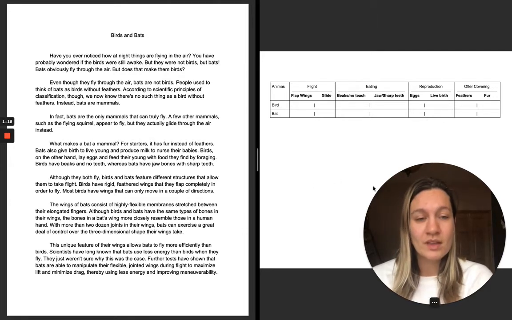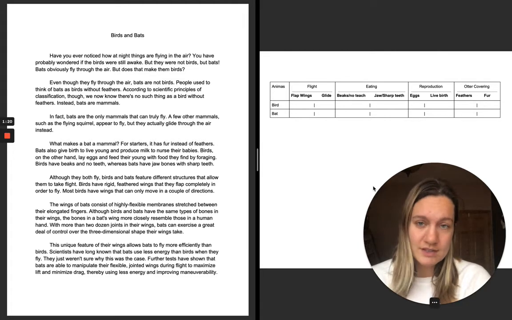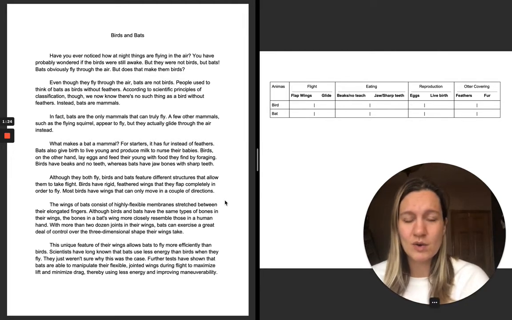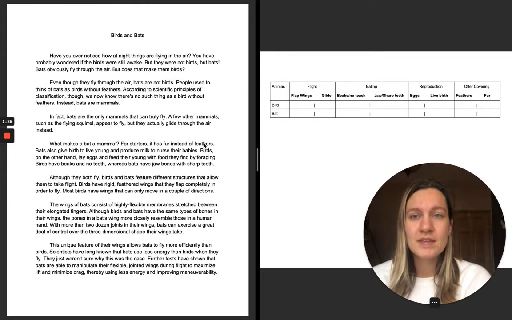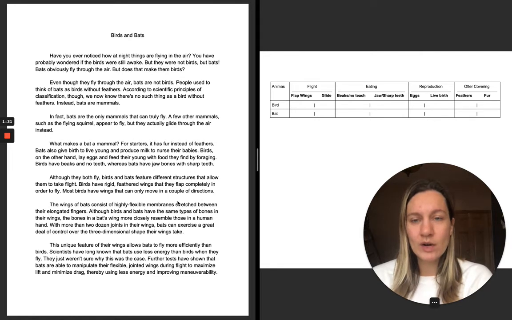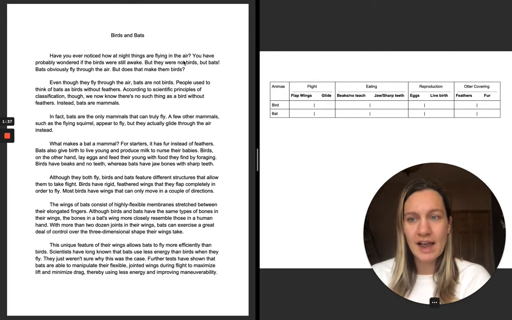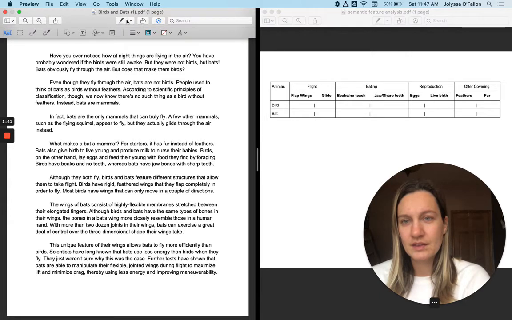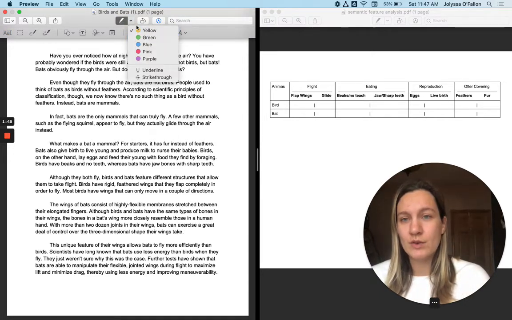Very good. There's a couple different ways we can do this. I'm going to teach you a trick that will make this easier so that we don't have to spend so much time on this. Here's what we're going to do. We've already read this article once. Now we're going to go through it and highlight everything that talks about birds. If something talks about birds, we are going to highlight it in a color. What color do you think we should use today? You want to use yellow? All right, we'll use yellow for birds.